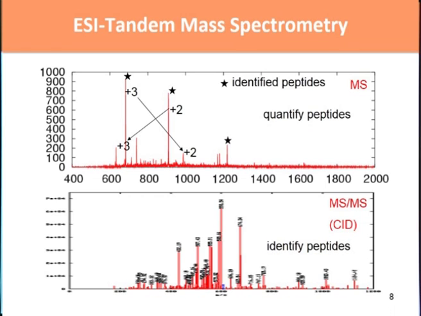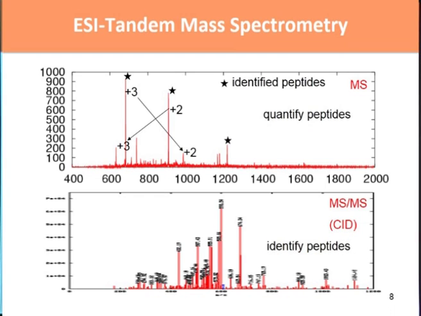Because it knows the mass and the charge state, you can calculate what the mass of a different ion would be. So if this is +3 and it was identified, you could go back and say, I didn't identify the +2 charge state, but where is it? And you can find it, and you can see maybe there's a peak there. Likewise, for this other peak, it was a very strong peak and it was identified as a charge 2 peptide of a certain mass, you can then calculate what the m/z would be of its corresponding triply charged ion. And perhaps you find a signal there.